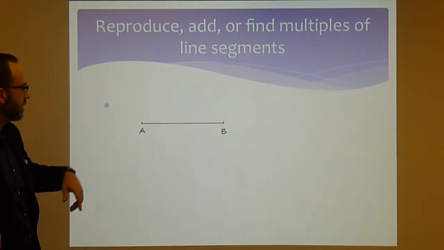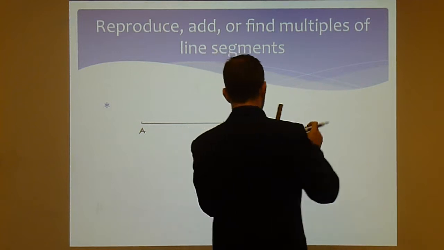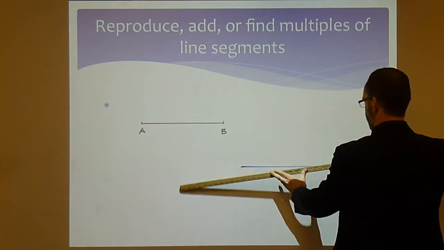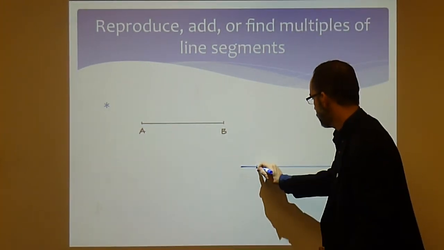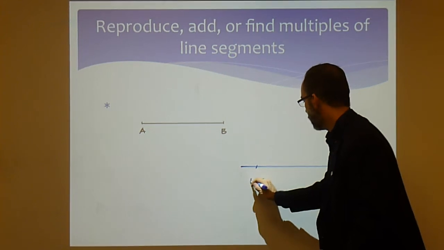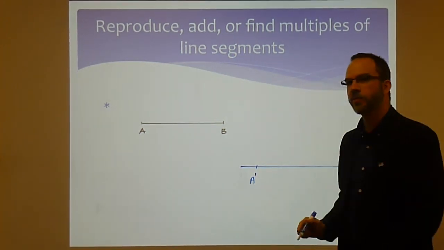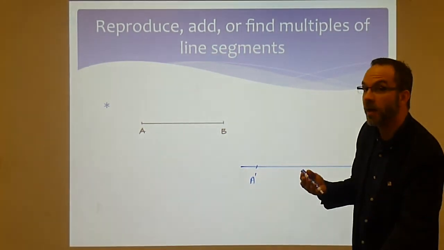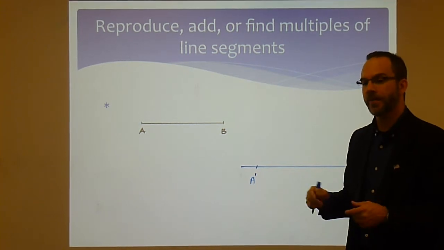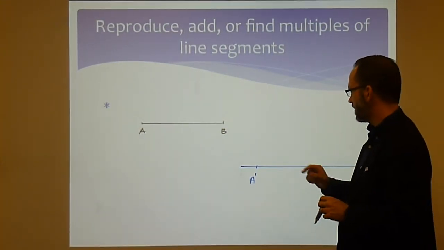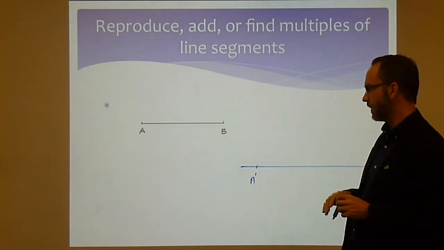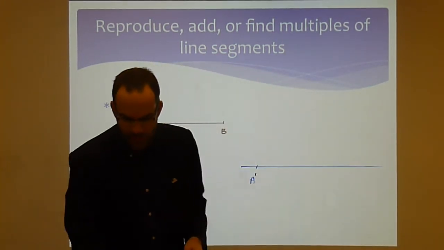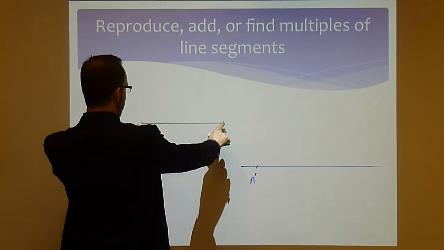If I want to reproduce this line segment, I'm going to draw another line, and I'm going to make it longer than the first. And I'm going to come over here and reproduce this point here. If this is A, I'm going to call this A with a little apostrophe above it. That's called A prime. Sometimes that means it's an image of A, or a reproduction of A. It's not exactly the same location though, so I have to give it a slightly different name. So my location of A corresponds with this location of A prime. Now what I want to do is control the length between this point and that point.